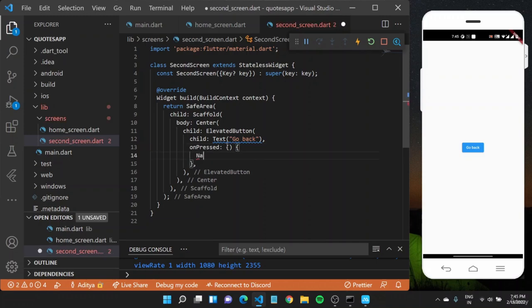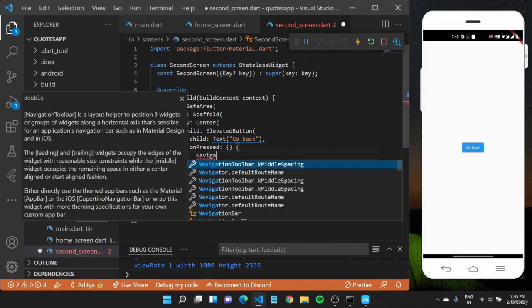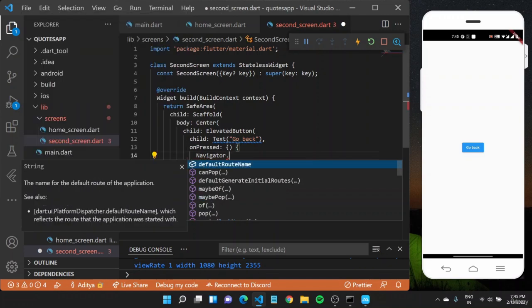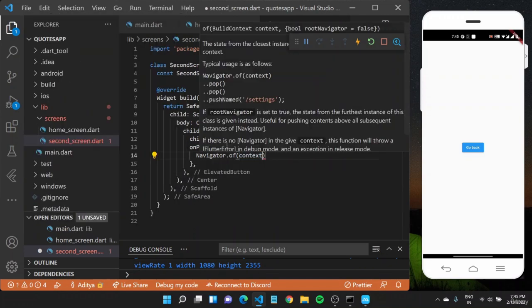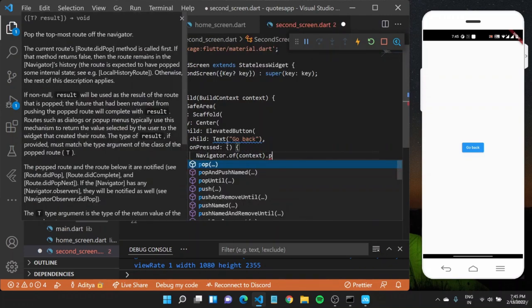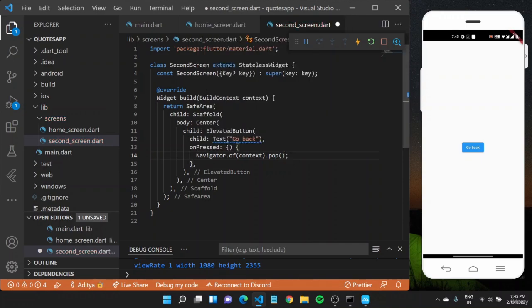We again use Navigator.of, which takes in the context, and we say pop, which is a very simple way of going back. So we say go back. When we click on it, you'll see you come back to the home screen that we have. So we'll go to next screen, go back. When we go to the next screen, it pushes in this new screen, and when we go back, it pops it, like is the case in a stack. So this is a very simple navigation example.